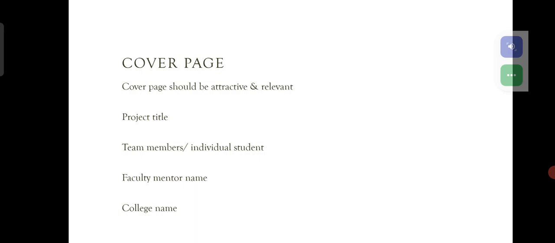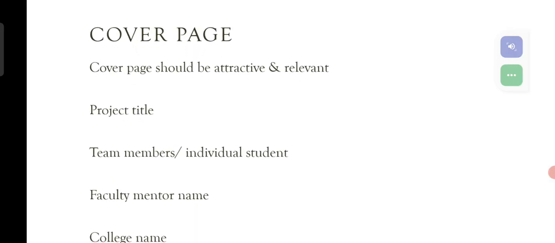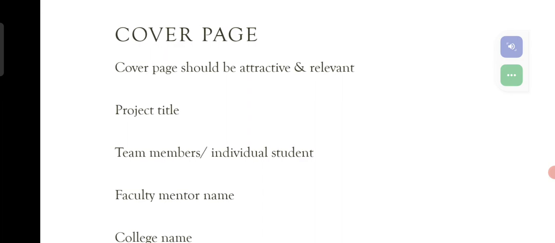Like that, the cover page should be scientific, attractive, and relevant. And your cover page should contain the project title. That means the title of the dissertation work should be attached on the cover page.